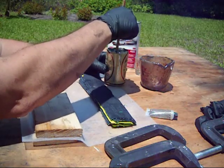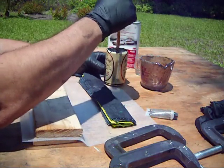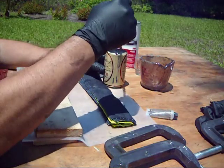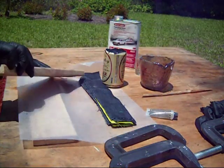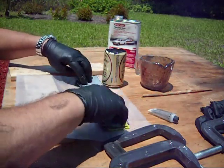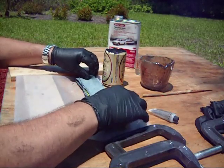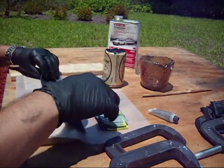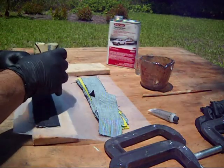I've got the material laid out. It's a little bit breezy today, so I'm going to set this other board here, and then I reverse the material so I can just grab it and it'll be set up the way I want it. And the way I do it is I just lay down a piece of material, one piece. I pour the resin out. I found it easier to do that.